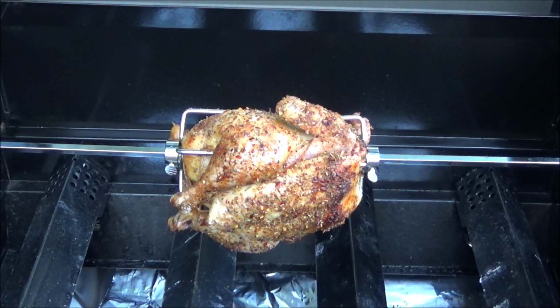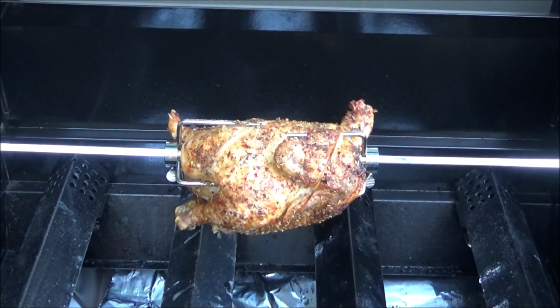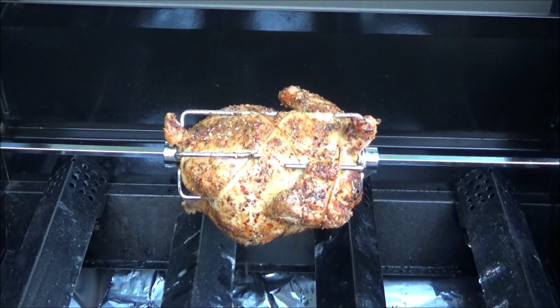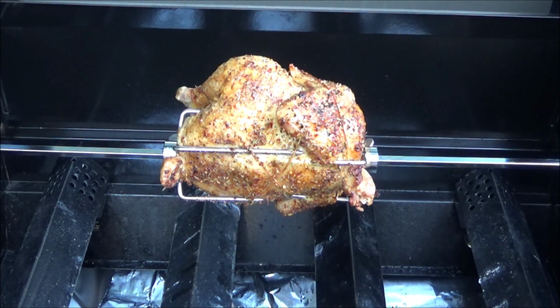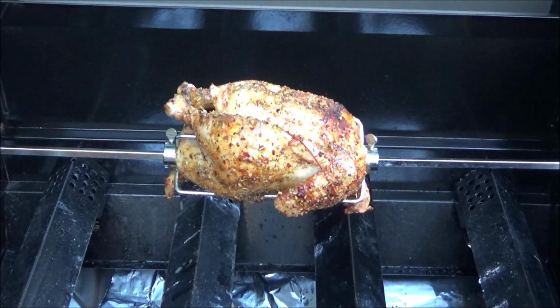All right, guys. Sorry, my neighbor just decided it's time to mow the lawn, which is fine. So what I did, the tray's not going to fit in there anymore. So I just took it out, put the heat deflectors in. You can see it's dripping. I turned these on low. I want to get a little heat to kind of crisp up the skin.